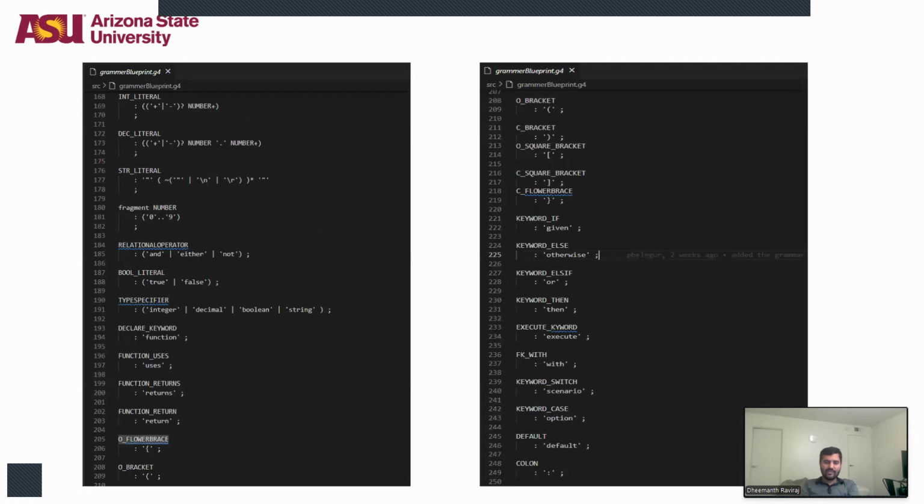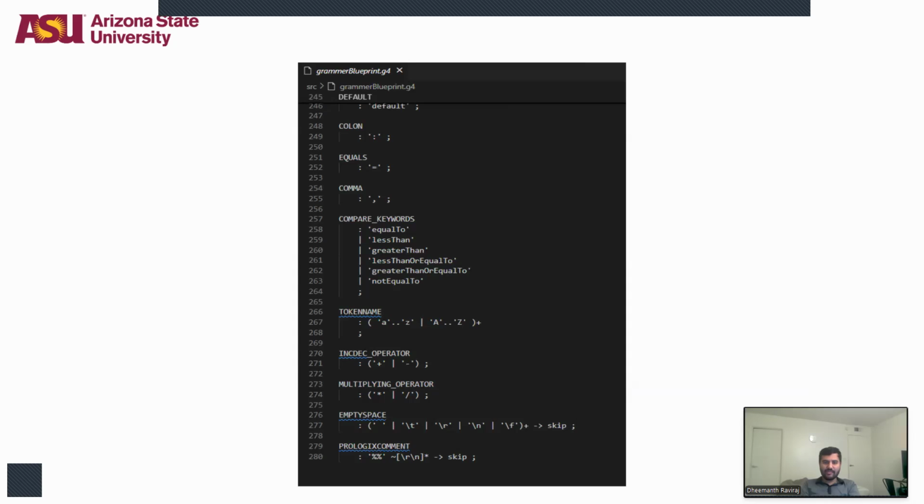This slide defines all keywords and literals. We define literal types like int literal, decimal literal, string literal, and Boolean literals. Logical operators like and, or, not. Type specifiers like integer, string, Boolean, decimal. And we also use expressive keyword-based relational operators like equal to, greater than, less than or equal to, and so on. This makes Prologix syntax both readable and beginner friendly, especially for people coming from a natural language or logical background. Next slide.